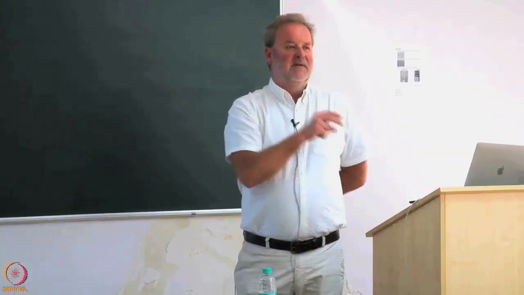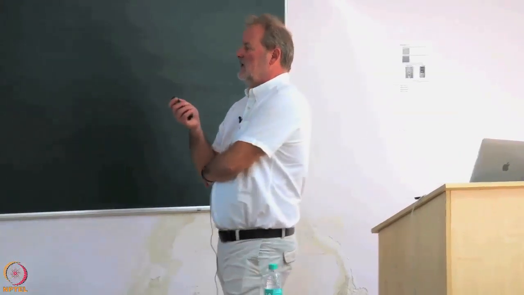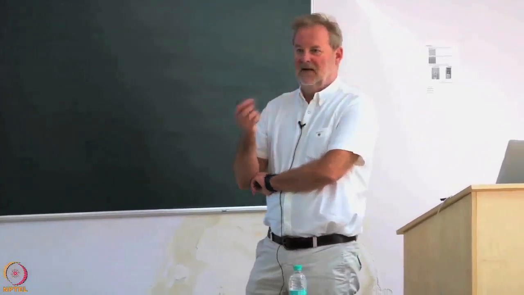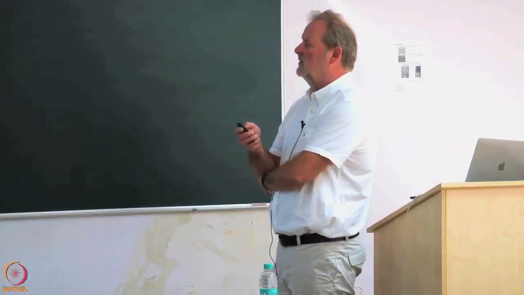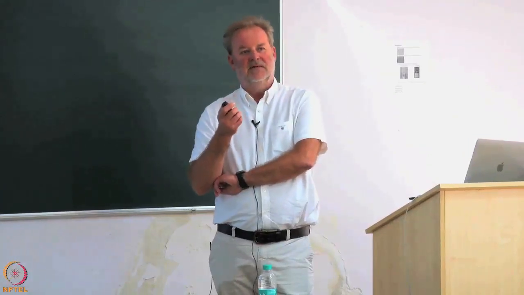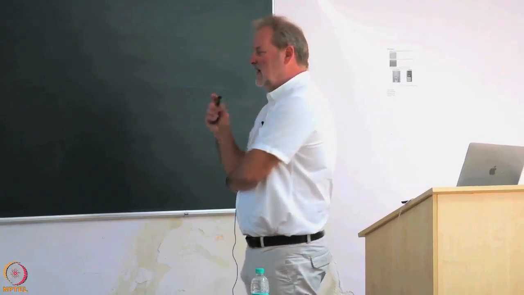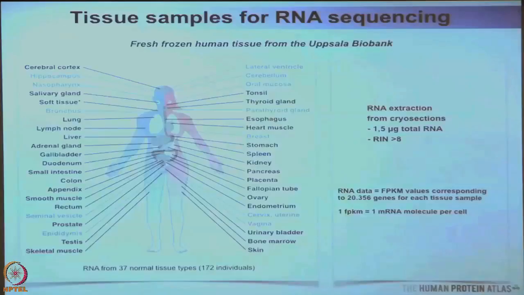That is the protein part of the tissue atlas and the pathology atlas. A couple of years ago we realized spatial data is great, but unique quantification — as those of you working with proteomics know — is important. So we went back to the Uppsala Biobank, looked for frozen tissue samples, selected representative cases with high quality RNA, extracted RNA, and did RNA sequencing to get transcriptomics data from normal tissues. We now have 37 normal tissue types and over 200 individuals with transcriptomics data that has empowered the Human Protein Atlas database.